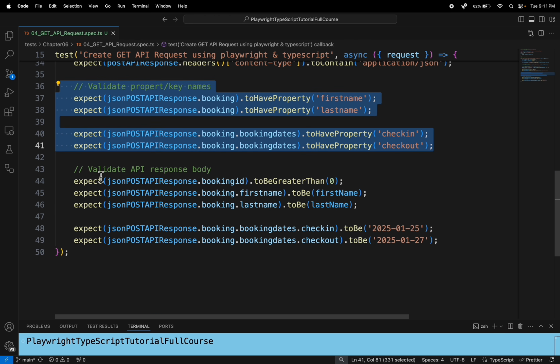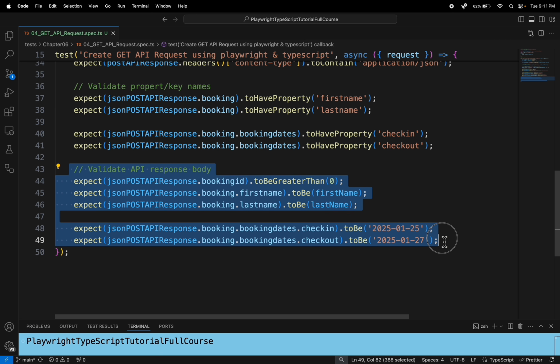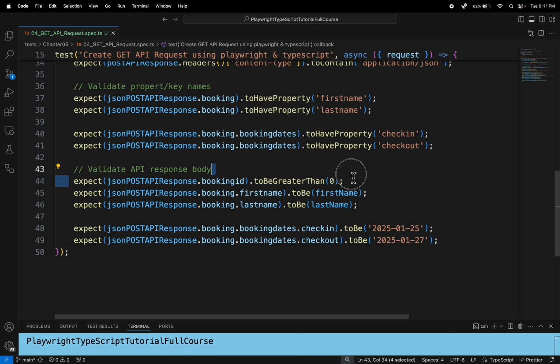And at the end, we are validating the post API response body. If you look at line number 44, here we are validating the booking ID. We are making sure the booking ID is greater than 0, correct?